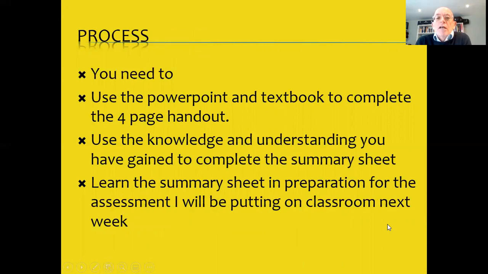the process, this is how you're going to learn. So first of all, I'll talk you through the PowerPoint, but you've obviously got the opportunity to pause it and look at it and all the rest of it. So use the PowerPoint and the textbook to complete the 4-page handout that I've shared with you on Classroom, okay? And then once you've completed that 4-page handout, you can use that knowledge and understanding to complete the summary sheet, okay? And then the final thing to do, because we're preparing for an exam and all the rest of it, is that you need to be able to learn that summary sheet ready for the assessment. So I'll be putting an online assessment for you next week. So that's what you need to do.